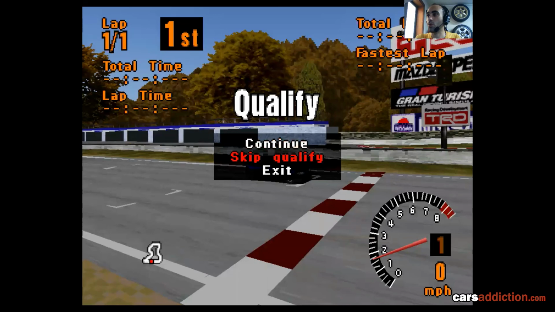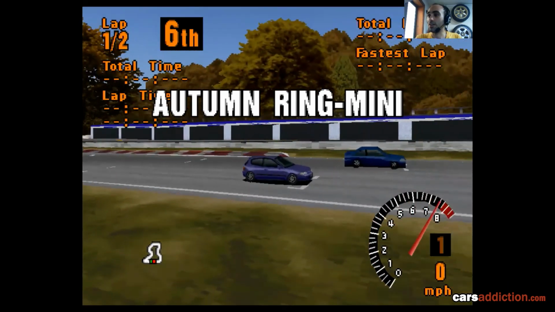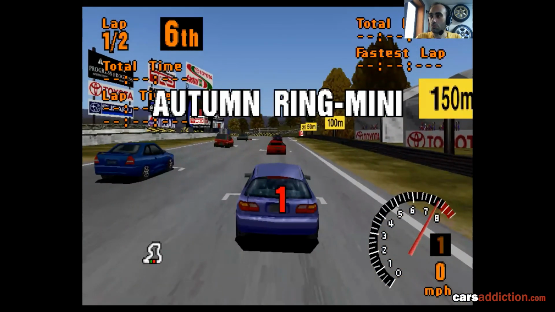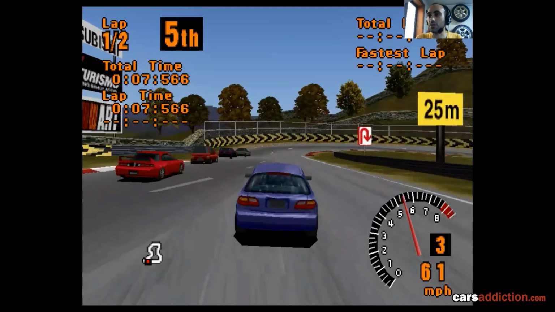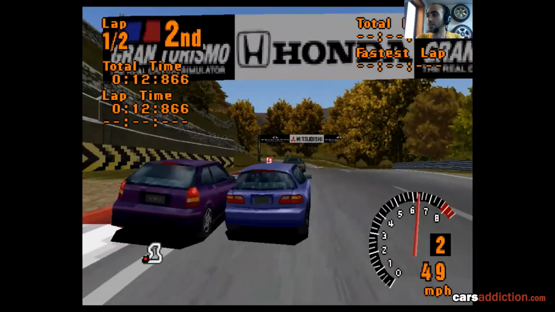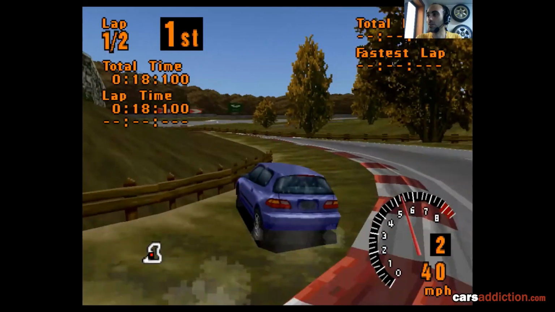So let's start qualifying and see what we have against us. And let's not make the same mistake. Let's start the car at full throttle. Okay, I think that's a Mitsubishi. Okay, we have a Silvia S14, a Demio, an EK Civic, and I want to say this is a Silvia.